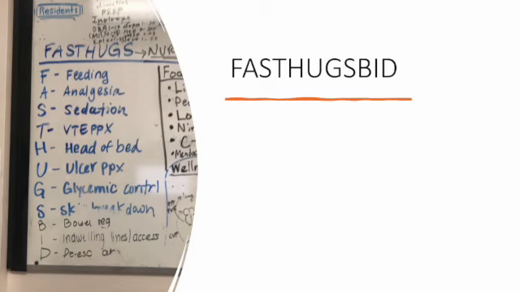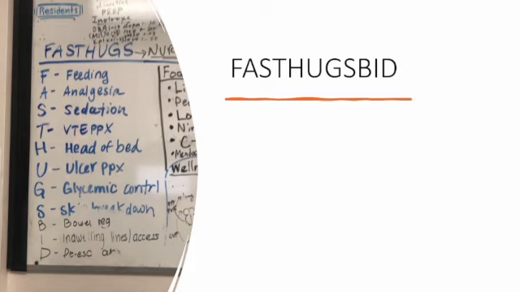The next is glycemic control, and for this you can just briefly mention whether or not the patient has had any uncontrolled blood glucose levels or if they're on an insulin drip. And then for skin breakdown, the nurses will evaluate the patients daily for skin breakdown, and you can ask the nurses if they've noted sacral skin breakdown or ulceration. Next is bowel regimen. This is another easy one to forget about in patients who are receiving opiates. We want to make sure that the patient is having bowel movements, so review what bowel regimen the patient is on.